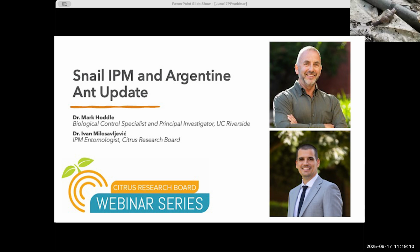The other thing I'd be interested in learning more about, if anybody's on the line, is that I've seen at least 3 other species of snail in pretty decent numbers in citrus orchards. I haven't followed up on the identity of these snails. I showed some photographs of what might be a milk snail, clustering in high numbers on trunks and eating fruit in San Diego orchards. If anybody's got comments on those 2 snails, and this other one that has a very pointy shell, not a decollate snail, but looks more like a snail that you would find at the beach, I'd be interested in knowing more about that as well, if anybody's got comments or observations to share on that. Thank you.